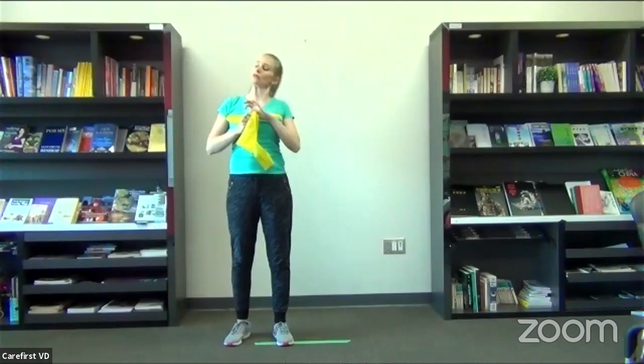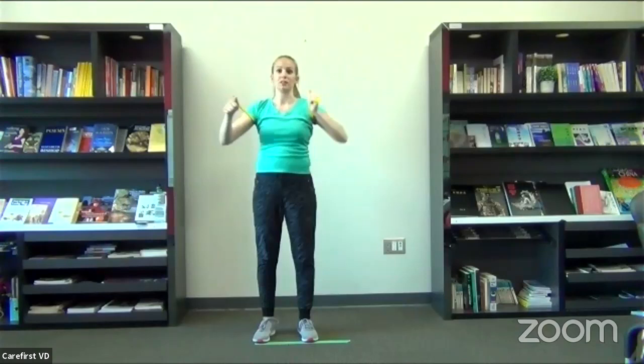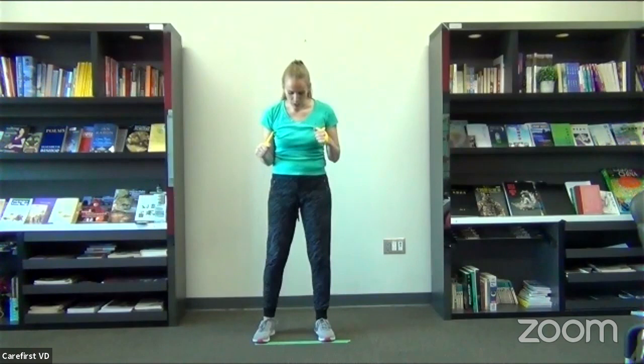And let's start by putting the band behind our upper back, wrapping that band around your hands or holding on to the ends of it. We're going to be doing a punch forward, and we're going to make it a little more interesting by adding some footwork as well so we can work our legs too. So start with your legs apart. We want to keep the width of our legs because we're going to be doing a step forward, and a squat.